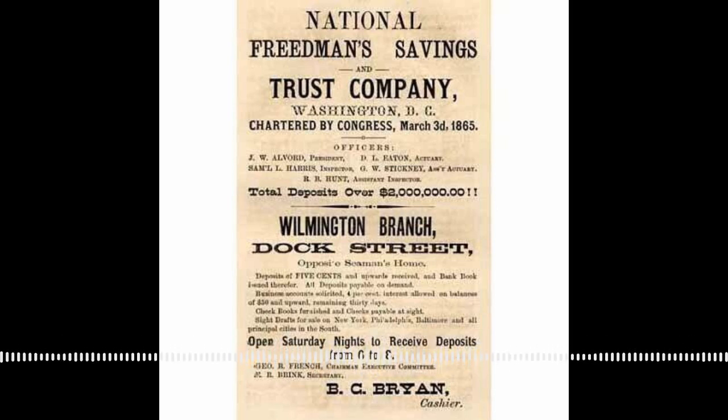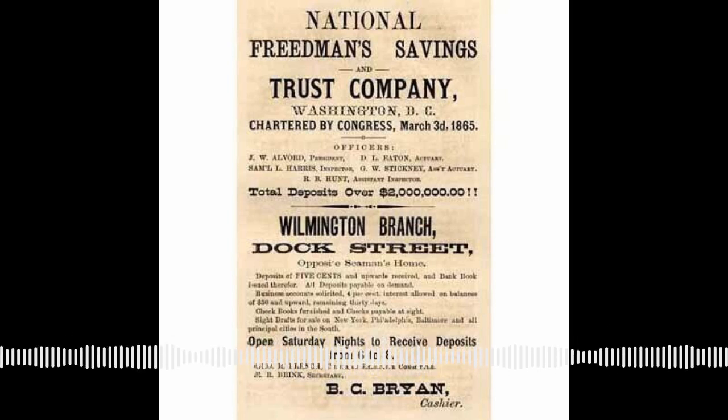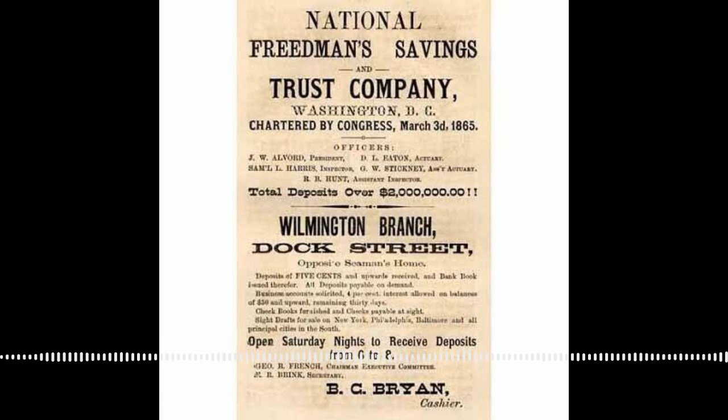Other people had to hire lawyers to prove their identities or their relationships to depositors who had died to get their relatives' money out of the bank. And then, even if you mailed your passbook, you proved your identity, jumped over all the hurdles, the bank didn't even start returning any of the deposits until November of 1875, over a year after it failed. Surprise, you have no money for a year. Yeah, it failed in June of 1874. November 1875, they were like, okay, we'll start issuing payments now.